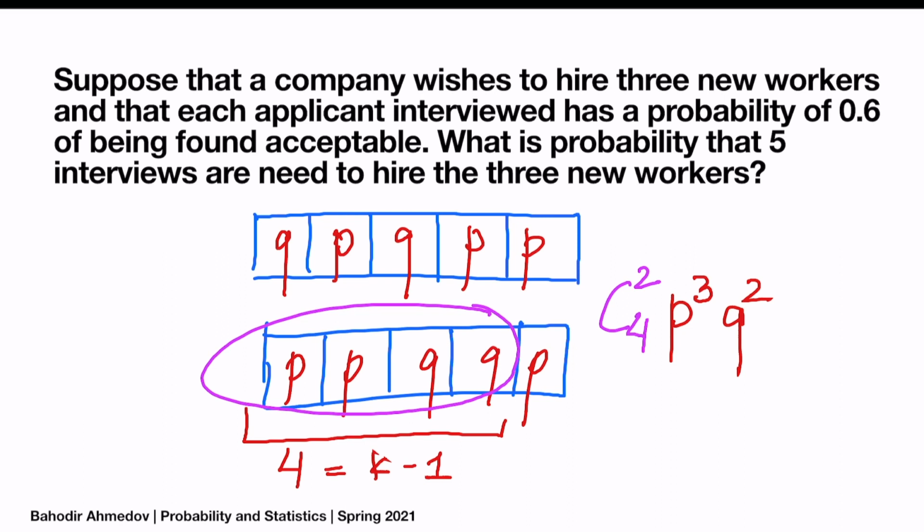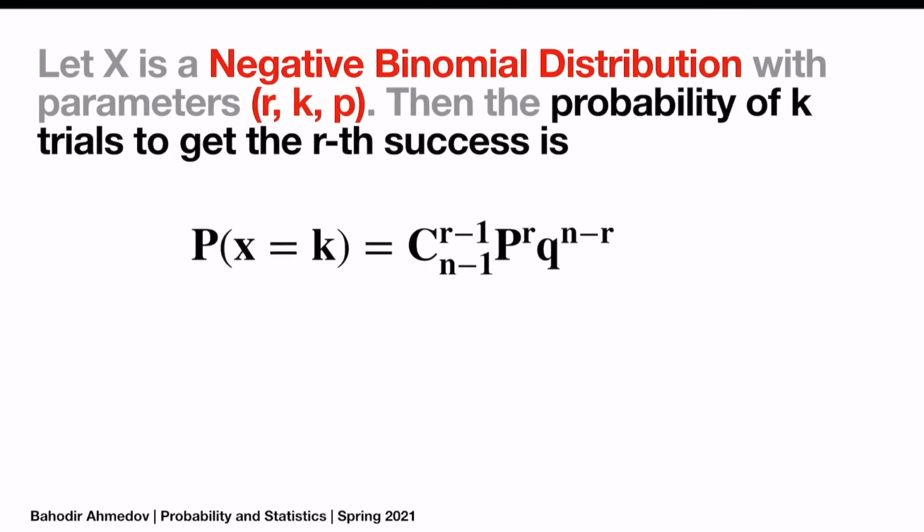Okay? So the number of trials which you need in order to find the r-th success. Let's say the number of successful trials should be equal to, say, 3, and I'm going to denote this as r. And the number of trials in this case is equal to 5. The number of trials here is going to be the random variable. You might need 6 trials in order to get the success, or 10 trials. And the probability of having exactly k trials in order to have r successes has the negative binomial distribution. And this is going to have the following formula.